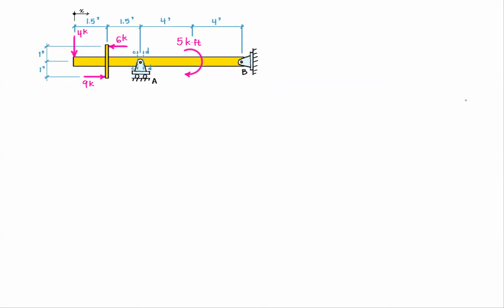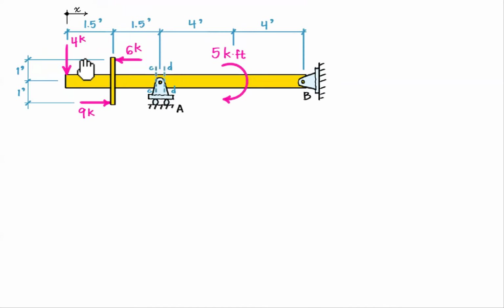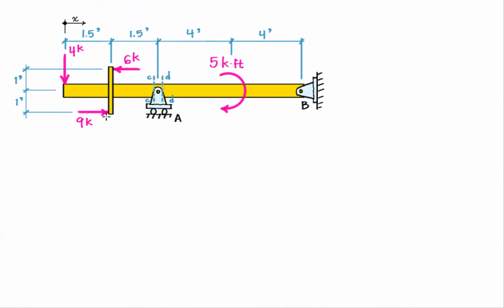All right. Hi, everybody. This is a video for internal forces and moments. And in this problem, we're given this funky beam. It's got a roller support and a pinned connection and an applied moment, and then some applied forces in weird directions. So this is a little bit of a challenging problem in the way that it's set up.